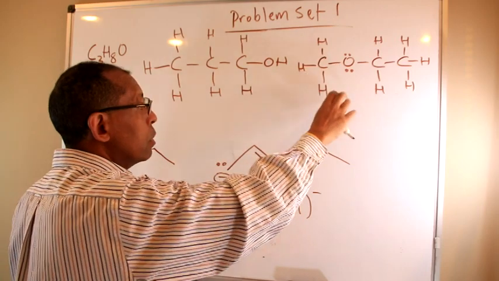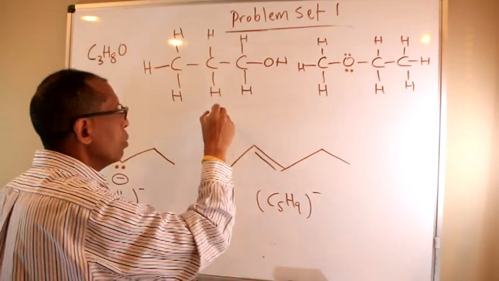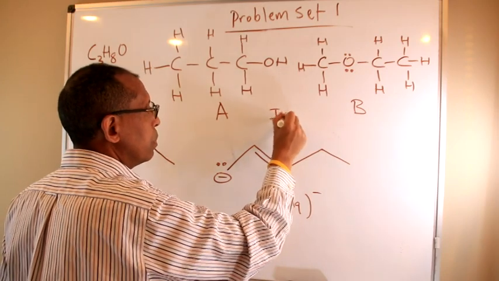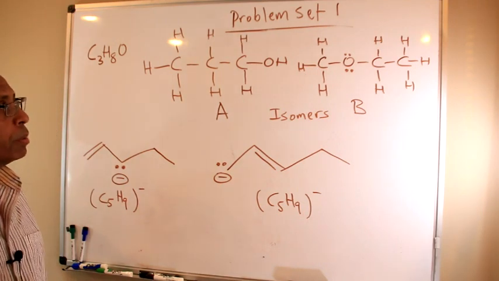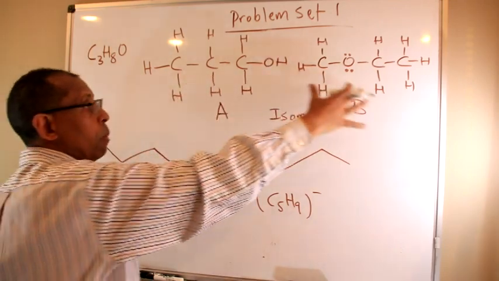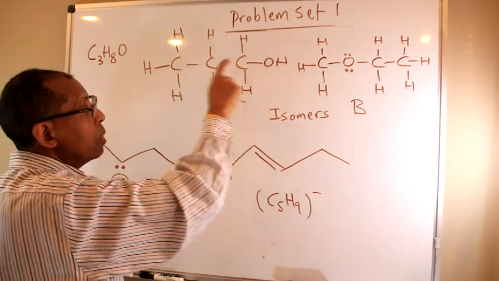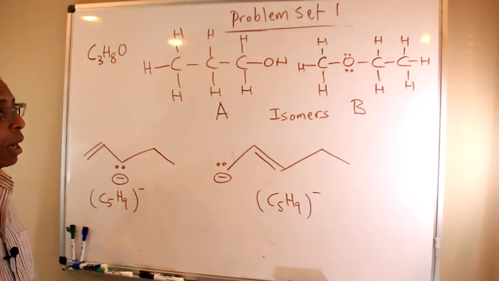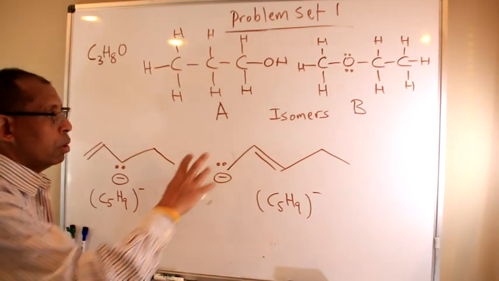So this is a C3H8O constitutional isomer to one another. So the relationship between, for example, let's say A and B, they are isomers. They are not similar compounds. They are just isomers because the configuration of the bonding in each atom is different from this one. For example, you have carbon, next is carbon, here you have carbon, there is oxygen. So immediately you can just rule out that they are not the same compounds, except they can be called constitutional isomers.